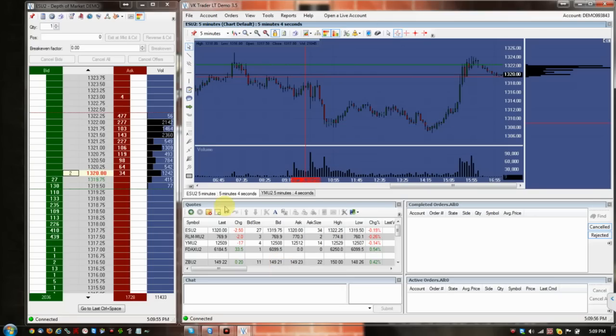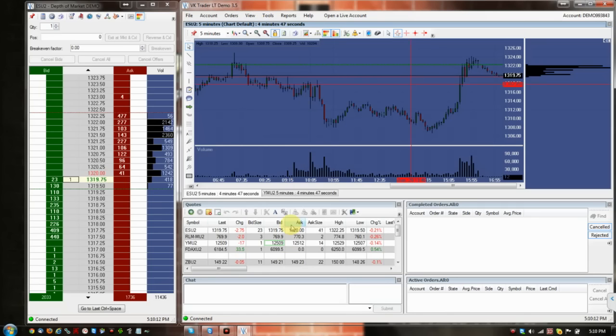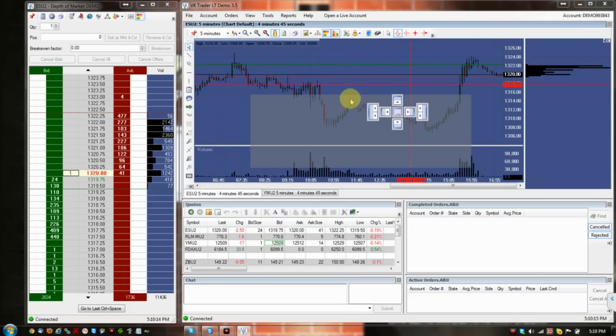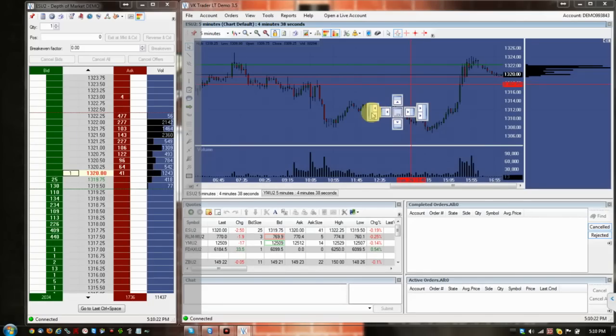For example, if you don't want a quote board, this is a live real-time data feed quote board. Even on the demo, everything is live. If you didn't want this to sit here and occupy space, once you've hit View and unchecked Lock Windows, you can actually pick that up and drop it in other portions of the screen. As I hover over the chart, it gives me options as to where to drop it. I can drop it, and it'll show you in that shaded area you see on the left, and now you see it on the right. It'll tell you where it's about to drop that window.